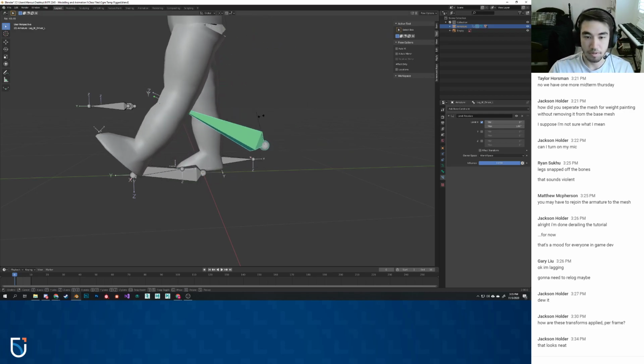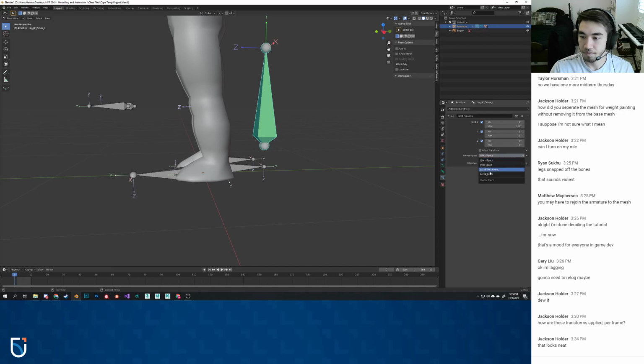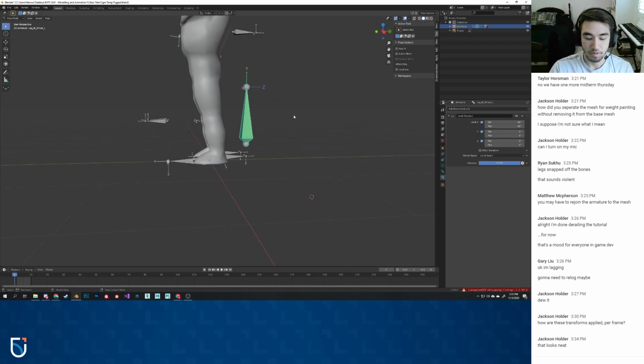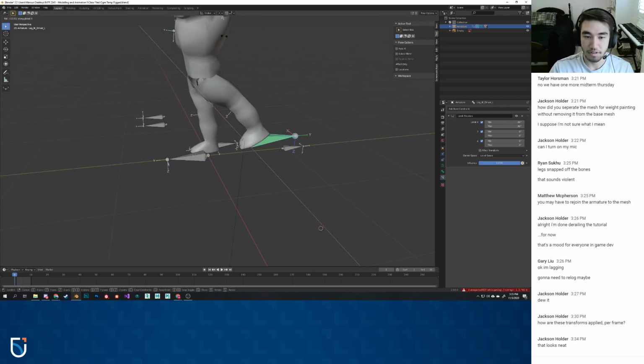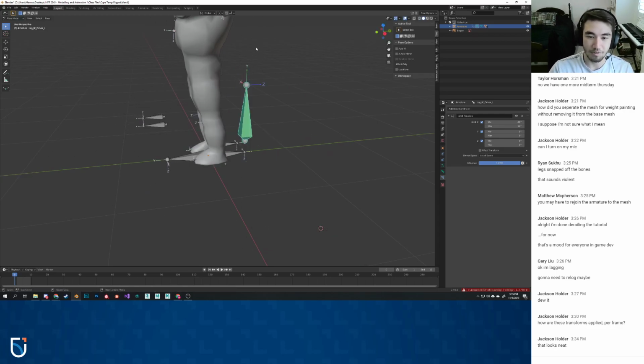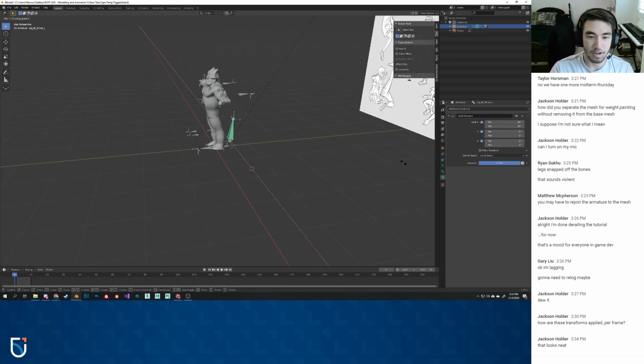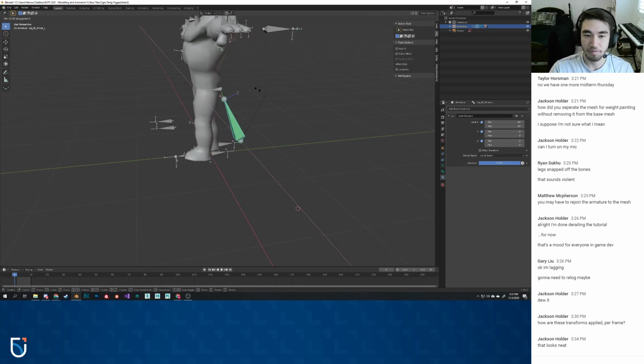And now I should be able to, local space. Sorry, negative 90, 90. So I can rotate this around on the x-axis 90 degrees and it'll limit. So that way my IK bone doesn't just go flying into like next year. Right?